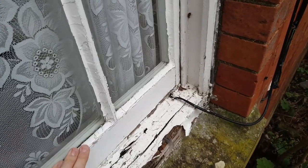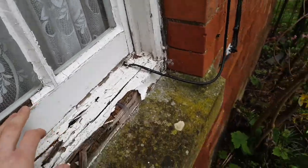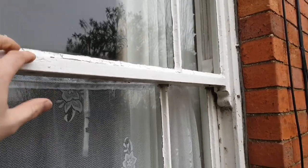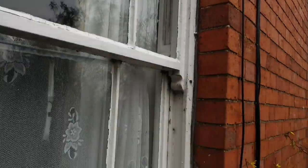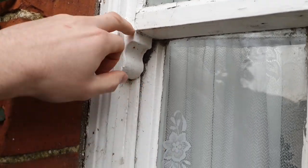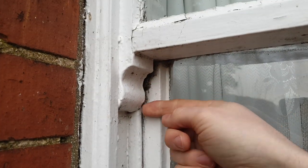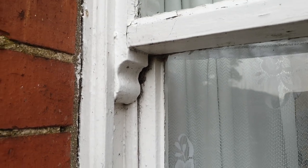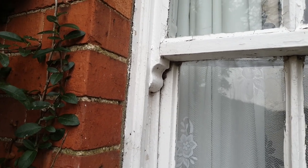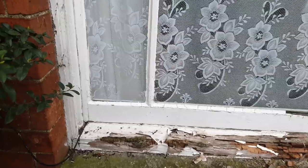You can get a good idea of what you're making from what's there. If you're copying exactly, just copy the existing sashes. If you're double glazing, you'll need to put a thicker meeting rail in to accept the double glazing, so take the overall height measurement and set the windows out on the bench so the glass panes come out the same size. While you're here measuring up, you can slot a piece of paper in behind the horn, draw around it, and take your measurements so you've got the shape of the horn profile to cut on the new ones.